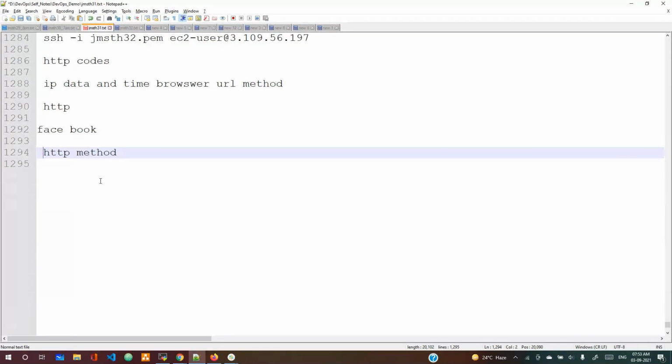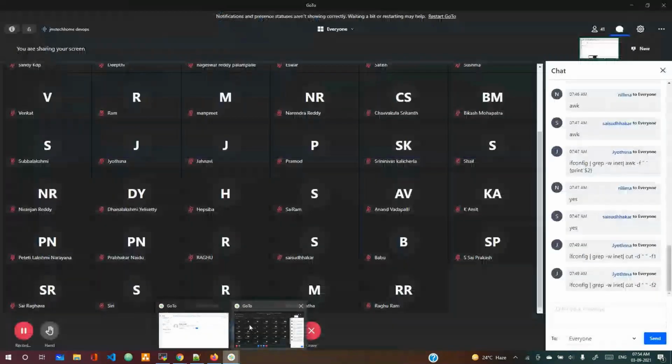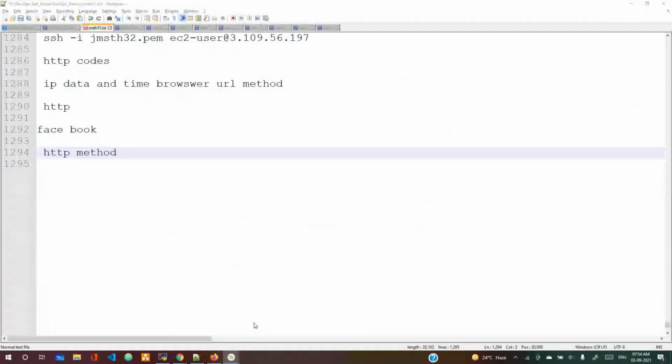Even when you are browsing in your browser, I think definitely at some point in your life you can see 500 errors. Have you guys ever seen a 404 page not found, or let's say a 500 error, when you are browsing? Yes, sometimes it shows internal server error. What does it mean here?